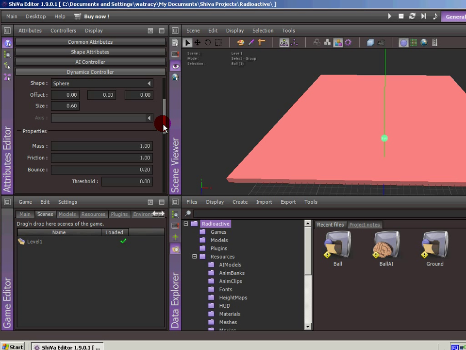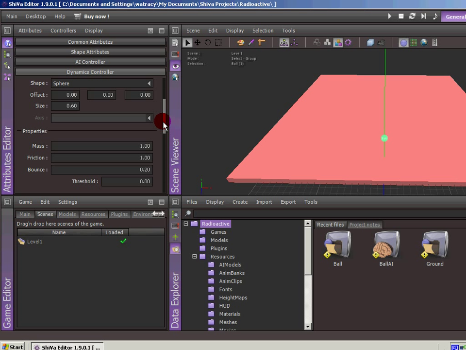Because what we want is eventually when you fire the ball and it bounces off some things and comes to rest on the ground, we don't want it to roll forever. We want some kind of dampening and things like that so that it'll slow down and come to a stop. And once it comes to a stop, then we'll know that we can reset back to the beginning of the level and get ready for another try. So I went through in the dynamics and adjusted some of these settings.